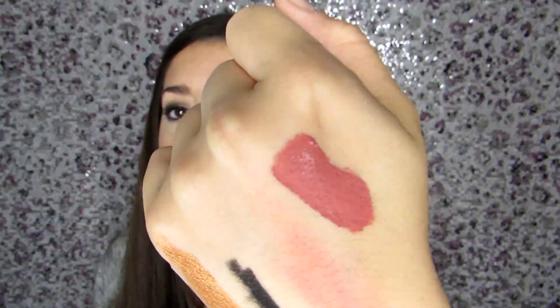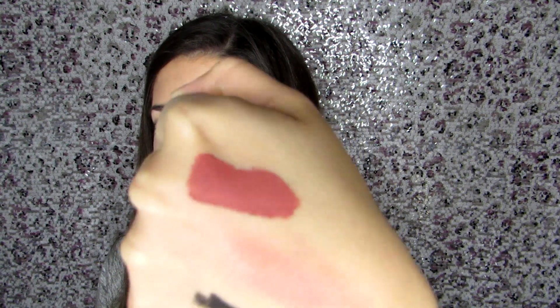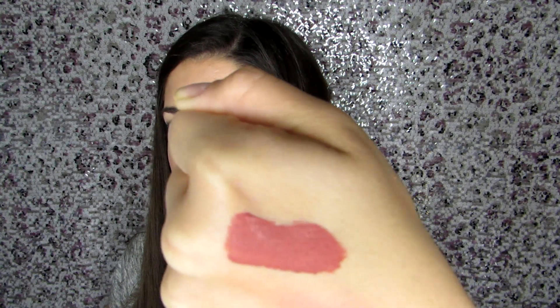This next product is by Beauty Without Cruelty and it is a premium botanical lotion, fragrance-free, for hand and body treatment. It's 100% vegan and vegetarian — very cool. It's like a deluxe sample size. It smells like lotion — reminds me of Jergens for some reason. Also, this liquid lipstick is drying down to an almost matte finish — very cool. The only thing I worry about with liquid lipsticks that dry down so quickly is them getting crumbly or weird on the inside of your lips — I hate that feeling.